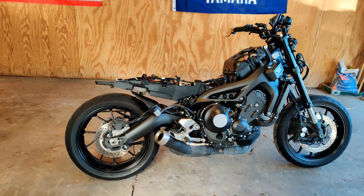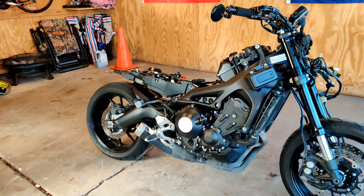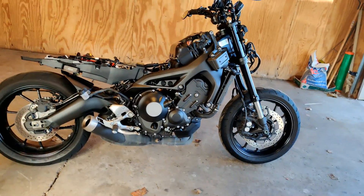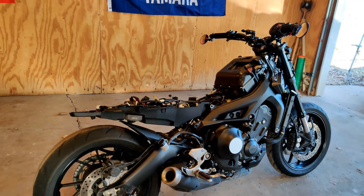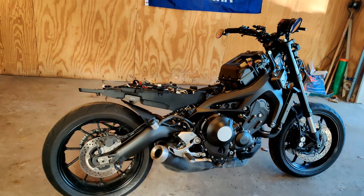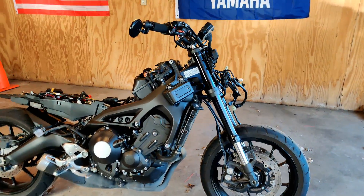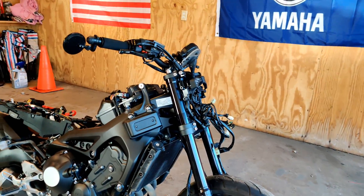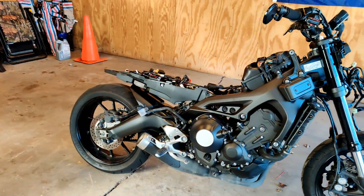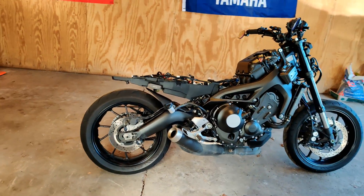It's like 50 degrees in Michigan and I've seen so many bikes on the road and I'm so jealous. It's mid-February, we're almost at spring, and when I do get on the road my bike is going to be looking and sounding pretty beast. I sent some stuff to the powder coaters — when I get that back I'll do a full reinstall video. Then I'll do a final episode where I make sure the bike is 100% ready and safe to ride.